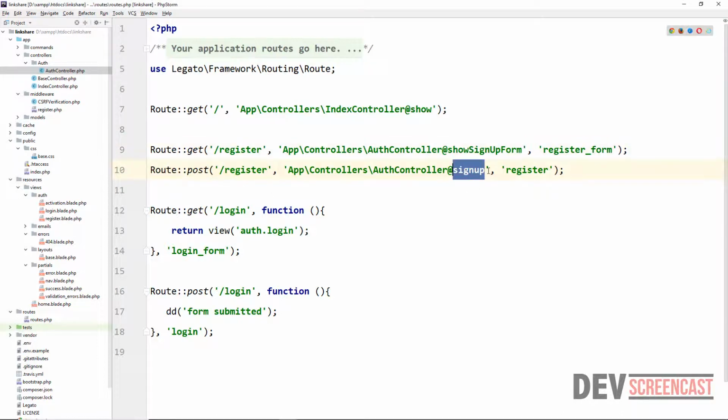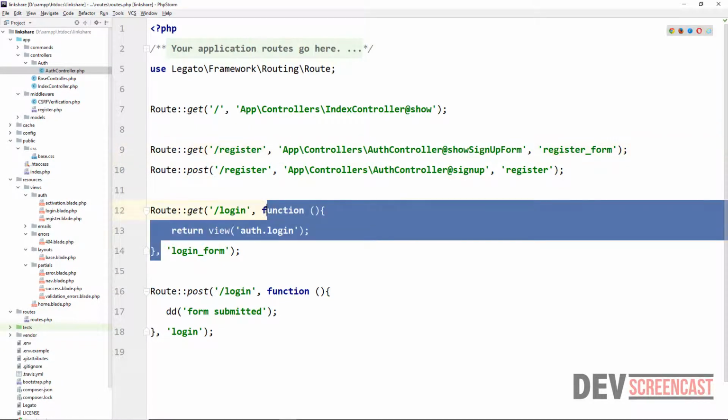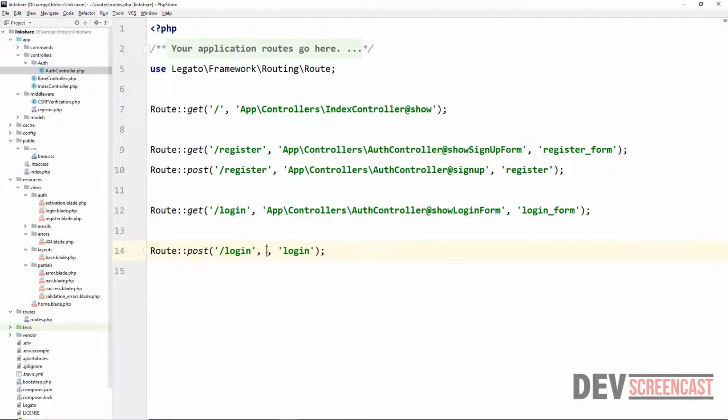We're going to do the same thing for the login form. I'm going to copy this, then come here and replace the closure with what I just copied. So this will now be showLoginForm. Then the next one will be login.